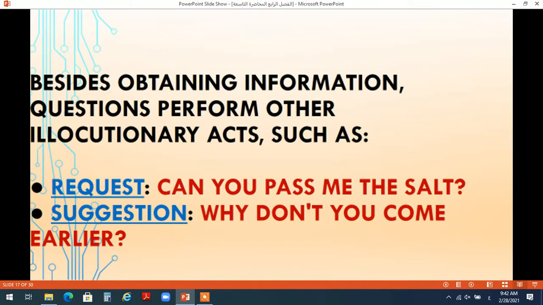فإذا ممكن أن نستخدم yes no question. Can you pass me the salt? كما تلاحظون this is a yes no question, but it is not used to get a positive yes or a negative no answer. It is used to request something. إذا استخدمنا yes no question في هذه الحالة لطلب شيء ما، وهو أن يمرر الملح على سبيل المثال إلي. فإذا this is called a request, okay? But this request is not made in a direct way. I didn't say to someone, pass me the salt. No, I tried to make it more polite by using a yes/no question.